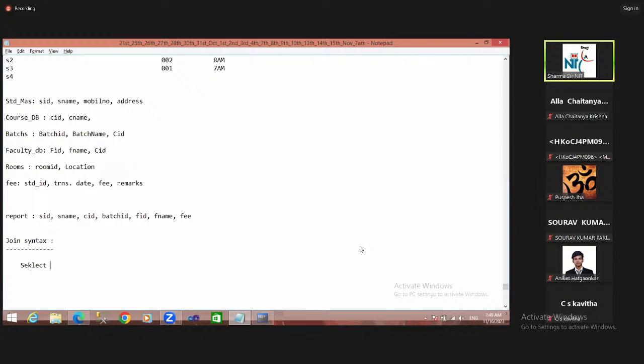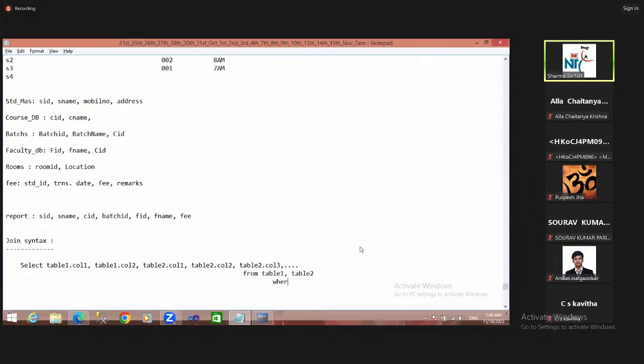Select table1.column1, table1.column2, table2.column1, table2.column2, table2.column3, something, from table1, table2, where condition.